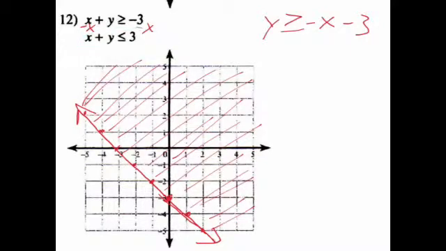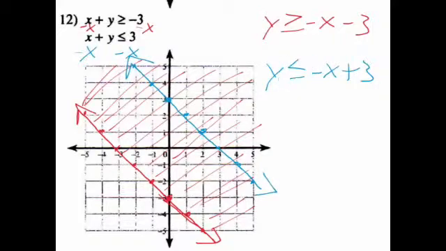My second one, I'm going to use the exact same steps. Subtract x from both sides. I'll get y less than or equal to negative x plus 3. So slightly different y-intercept. But the slope is still the same. Down 1, right 1 to get points. And you can do that quite a bit. Or up 1, left 1. And since that can be equal to, I'm going to do a solid line, just like so.